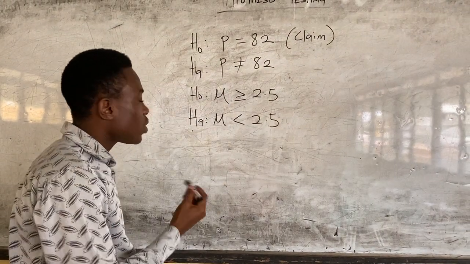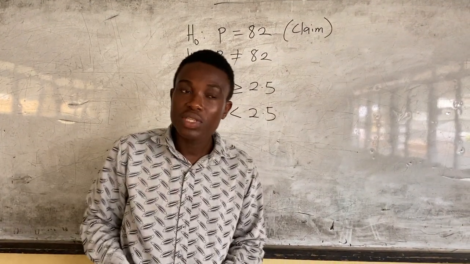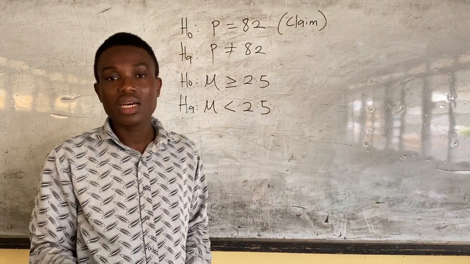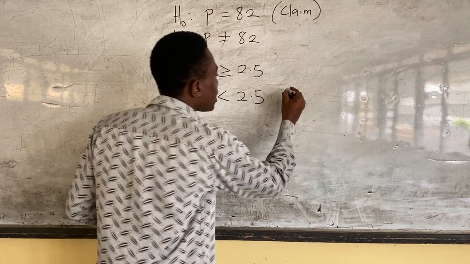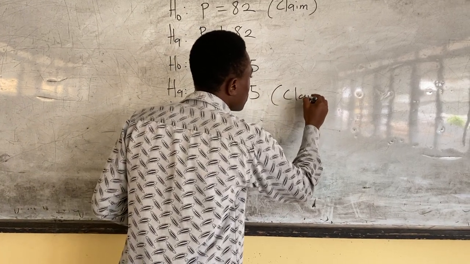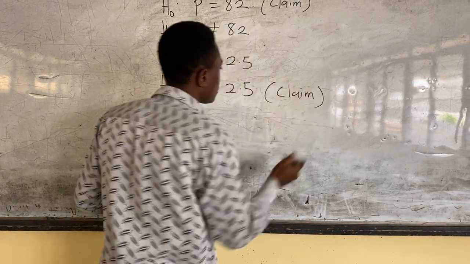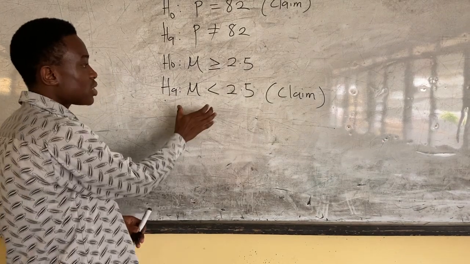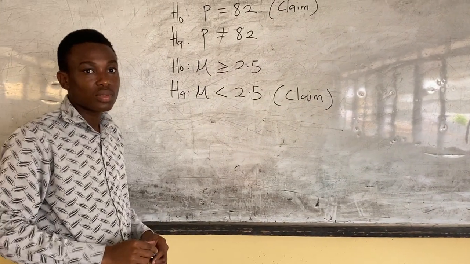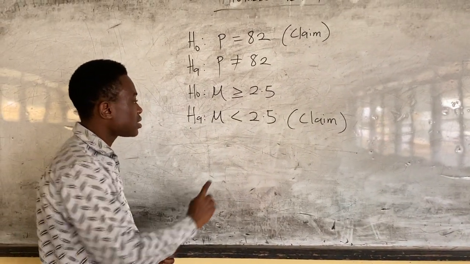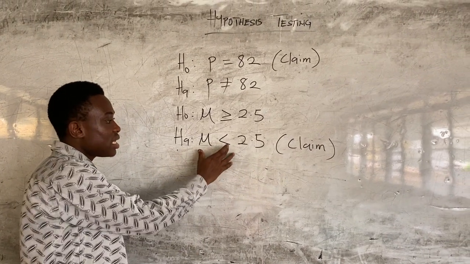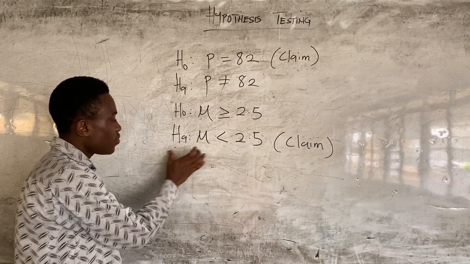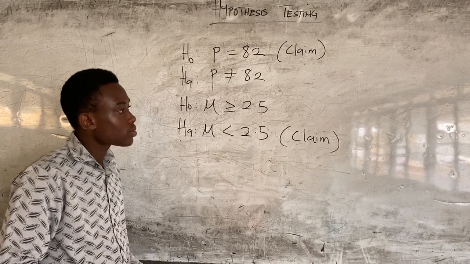And then in the second question, we have the flow rate being less than 2.5 gallons per minute. So over here, the sentence was focused on the alternative. So the alternative was our claim in the second question, because what was mentioned in the question is the less than, and the less than is only used for the alternative hypothesis.